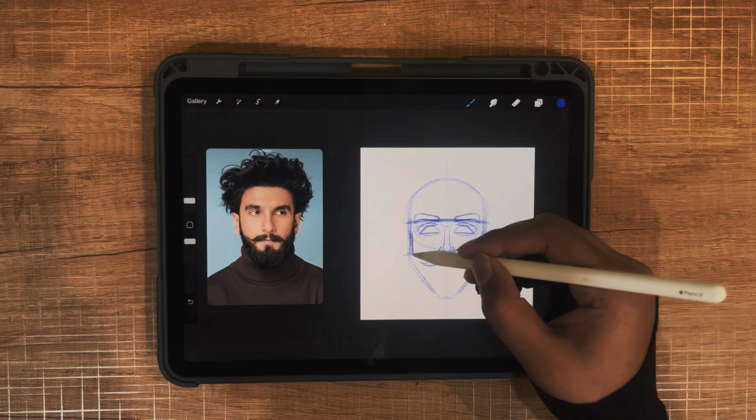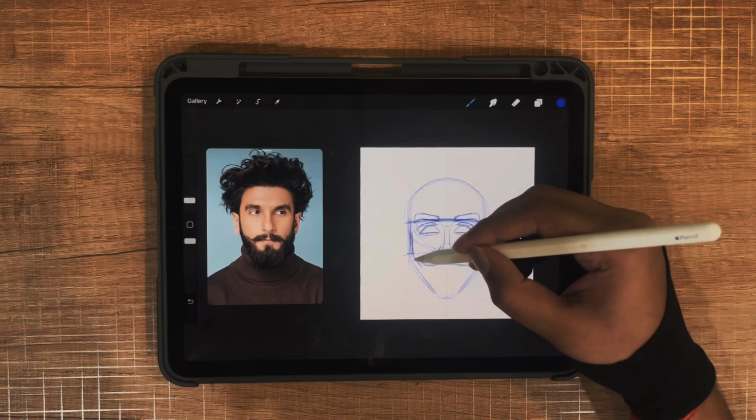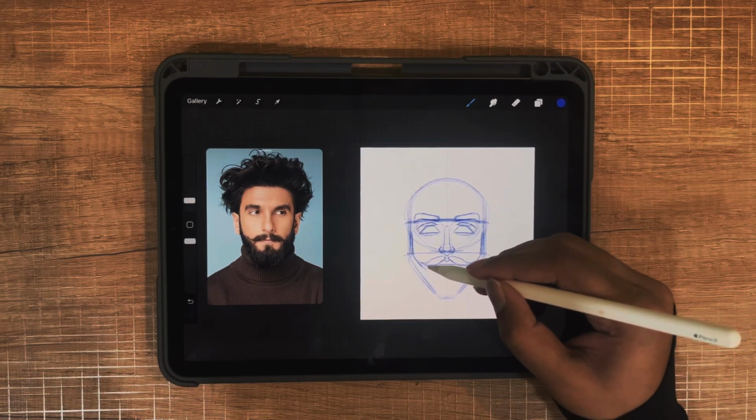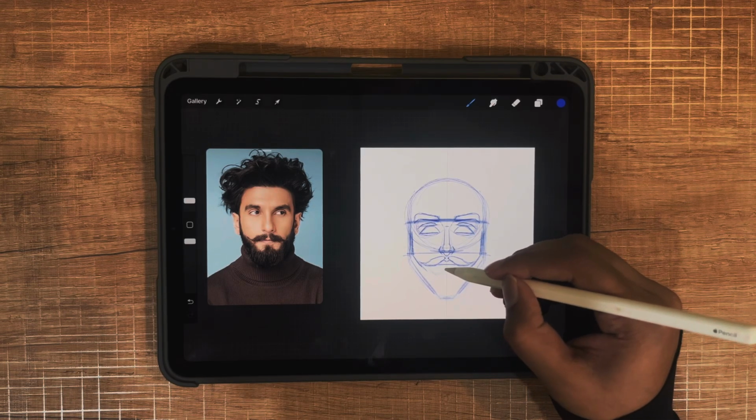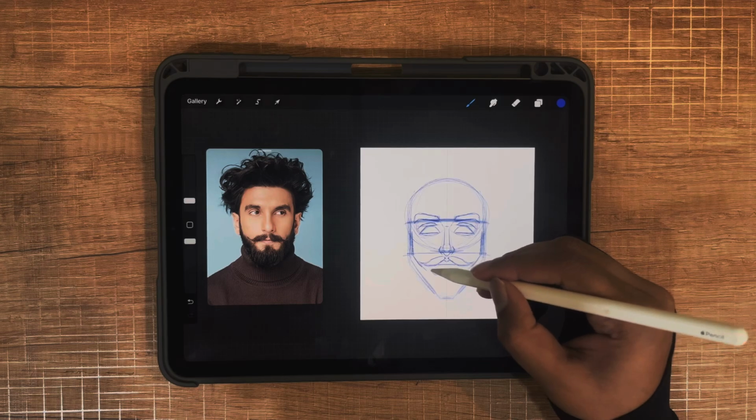Now we will just give the shape of the beard to it. So again, just as it is in the reference, we will try to match it.